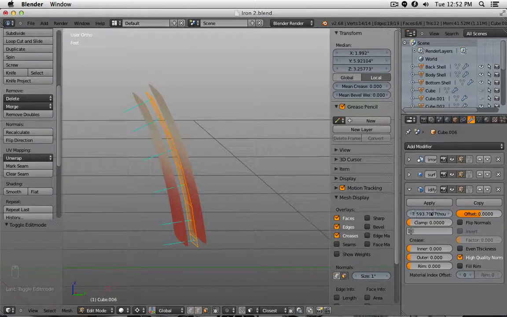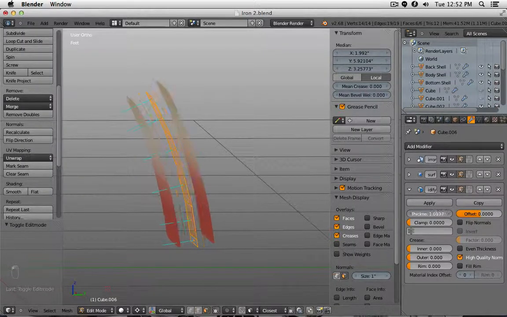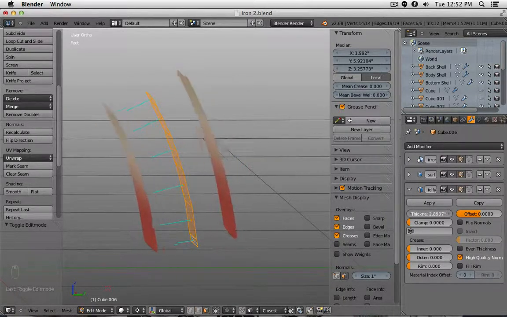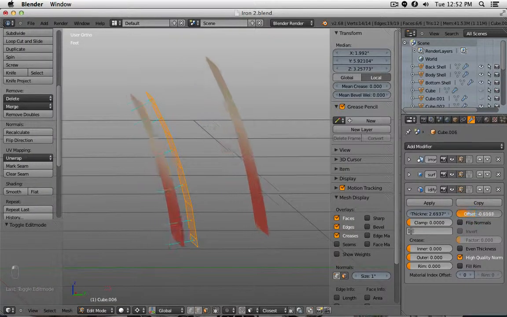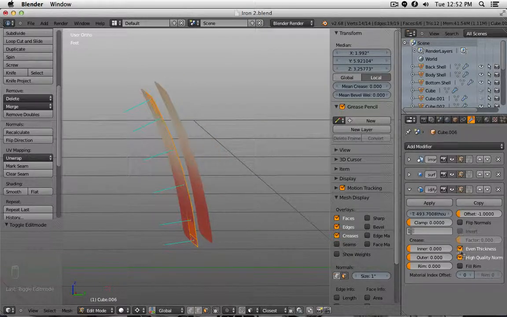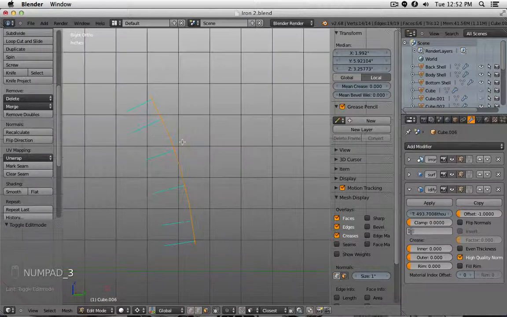So you see that it generates a thickness from my original surface away. But of course, in my case, I want it rather to be this way. And you see now, when I turn even thickness on, the mesh doesn't go crazy anymore because we fixed that geometry part.